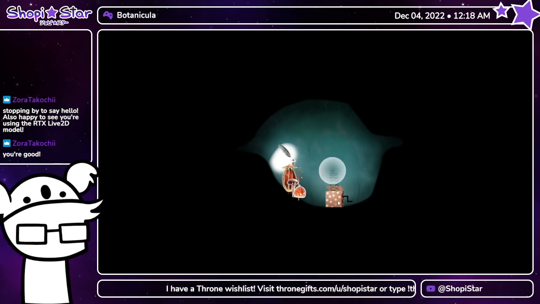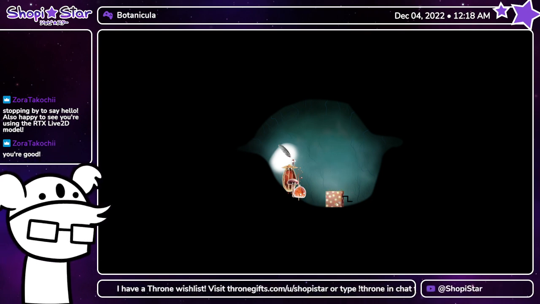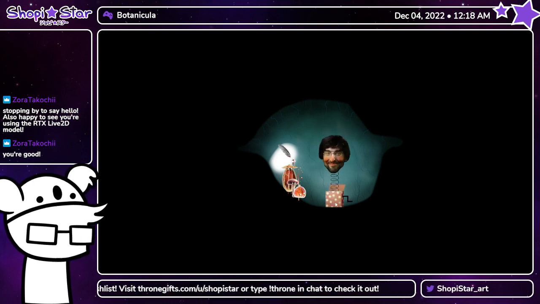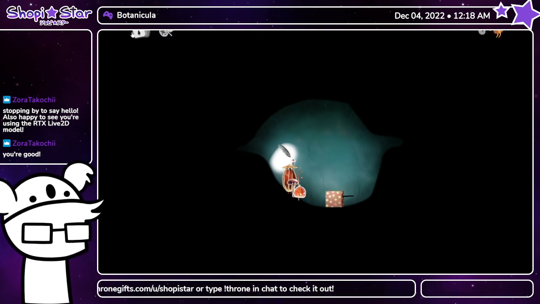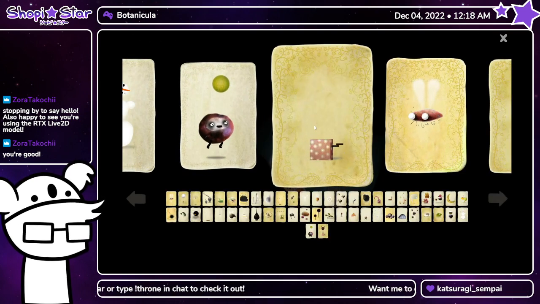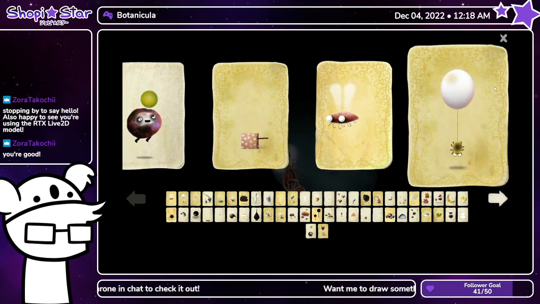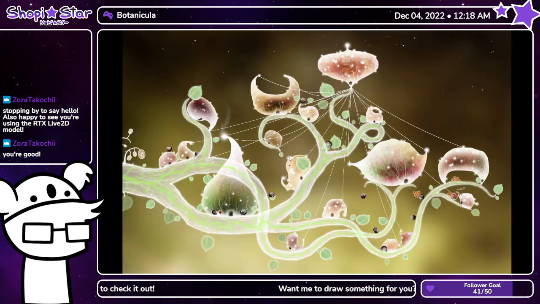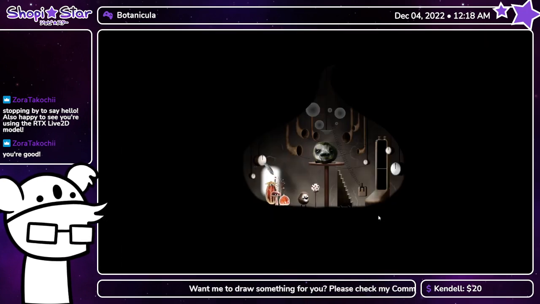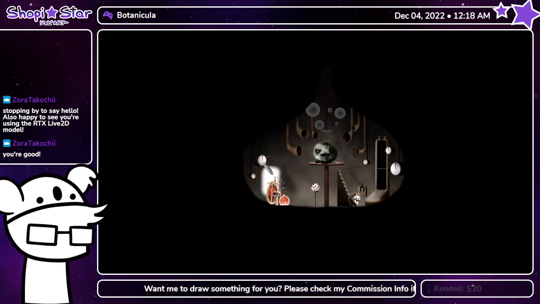This is the Easter egg box, maybe? I don't know. Oh, we got the card. Okay. What else was needed? Did we go here? Oh, what is this?